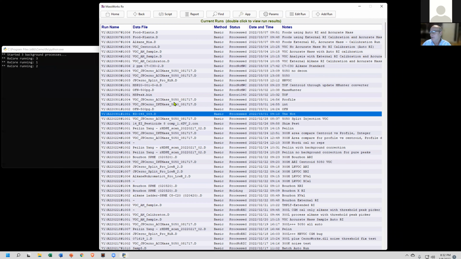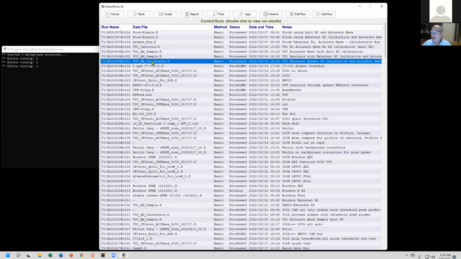Again, it works with any vendor's instrument. It worked with Agilent, it worked with Shimadzu, it will work with Thermo, it will work with PerkinElmer. It's vendor agnostic. You basically just point to the data run. The software reads it in and does all the peak picking, searching, and calculations for you. It's a very automated process.